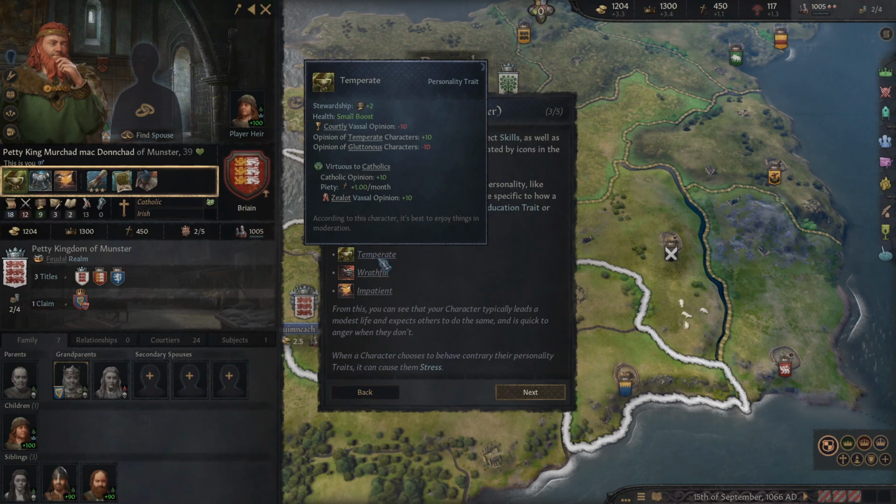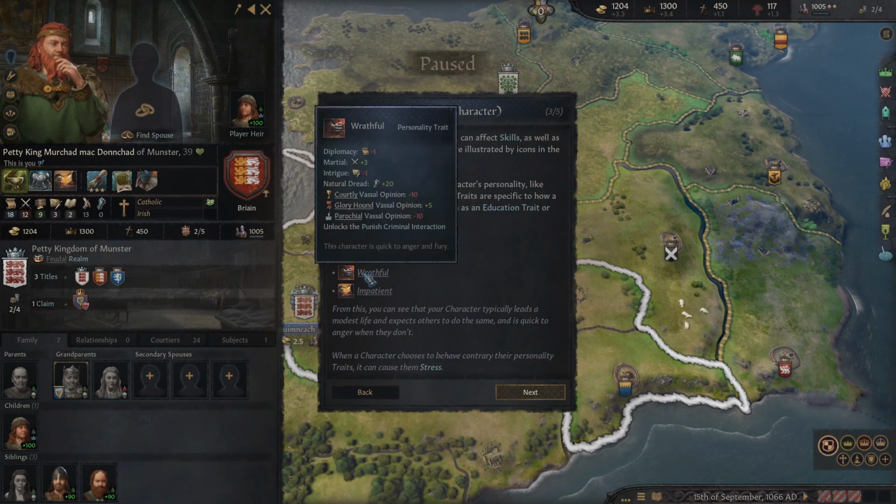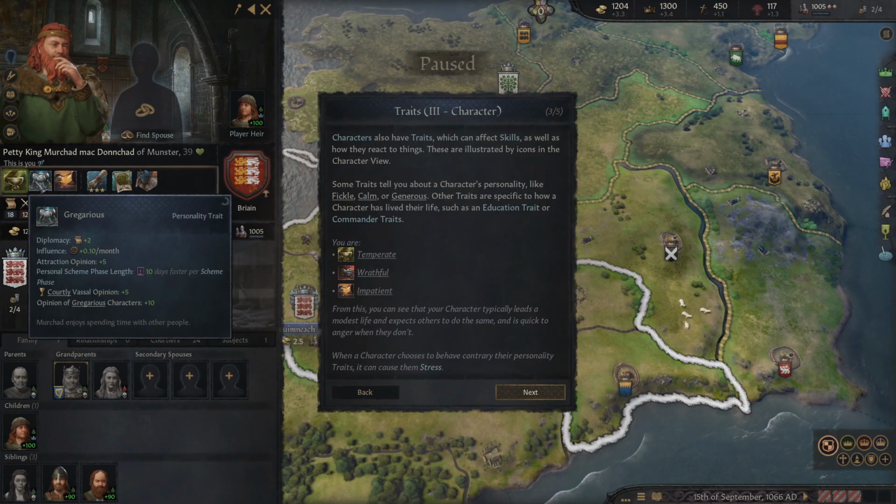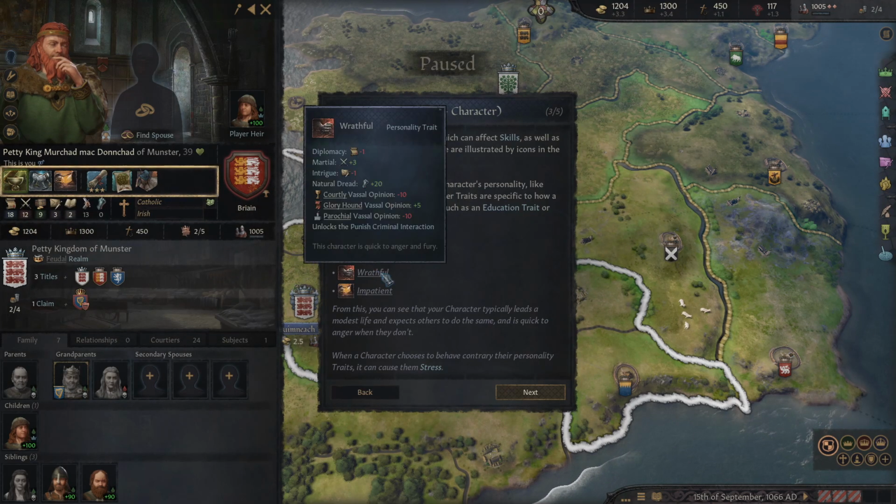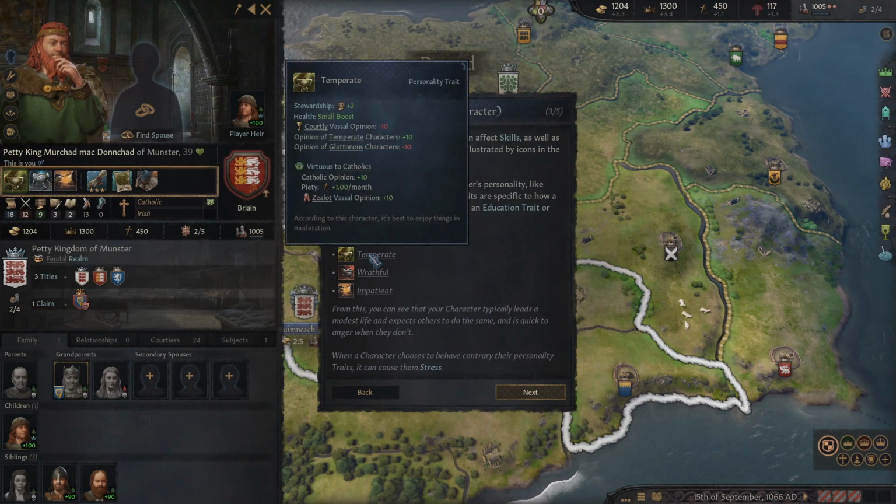I am temperate. That says gregarious, not wrathful. Temperate. I get a small boost in health. Why is my courtly vassal opinion down 10 though?